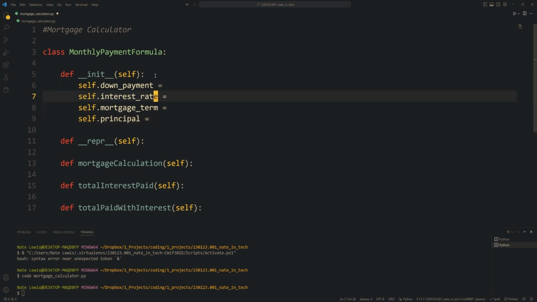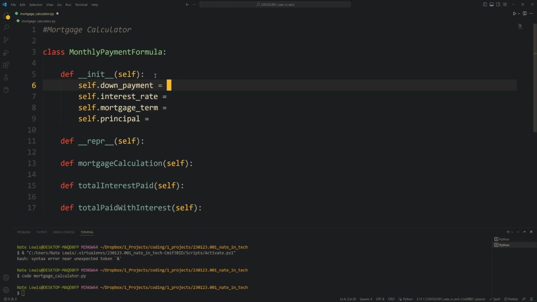Okay. And we want each of these variables to take in information because we're going to ask these questions. So we want these to take an input, but these are also going to be numbers. So we have to convert strings into numbers too. So we have to think ahead.